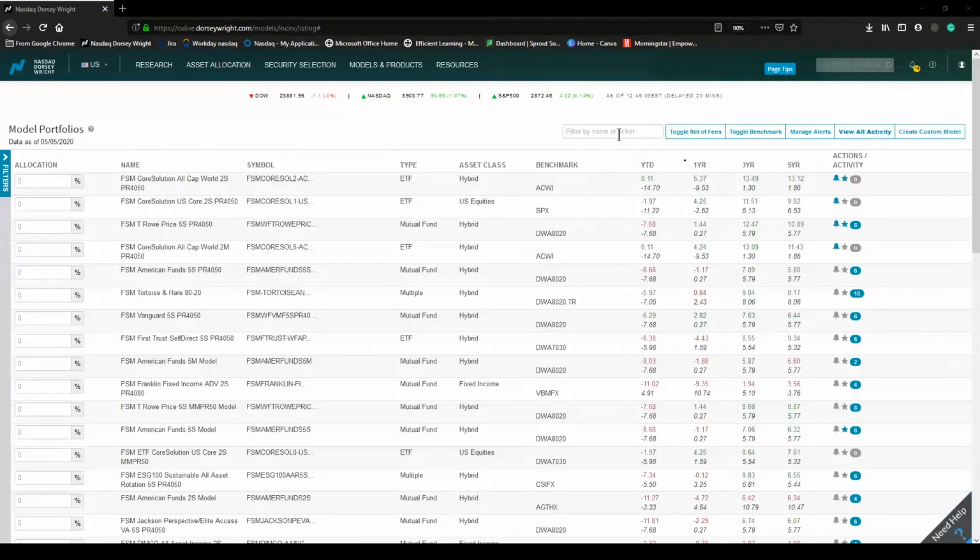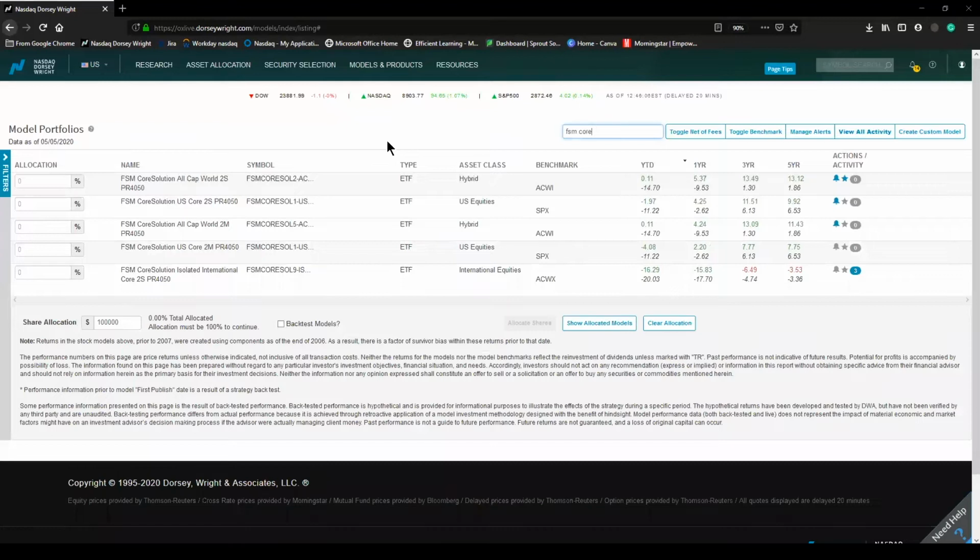And so, in that vein, if we start with our core solution models, which look at inventories of ETFs, predominantly core-based, with a focus on domestic equities for the U.S. core, and a focus on size and style factor exposure, as well as the ability to go international for the all-cap world model. Neither of those two models saw an update with this turn, which is really interesting, right?